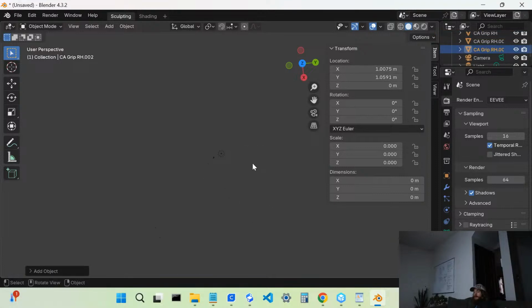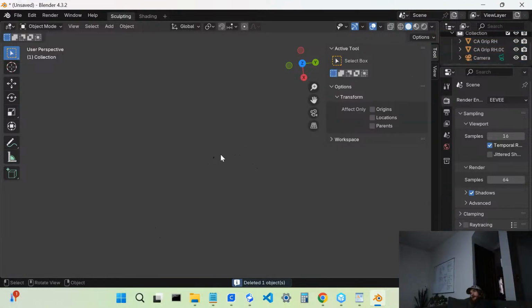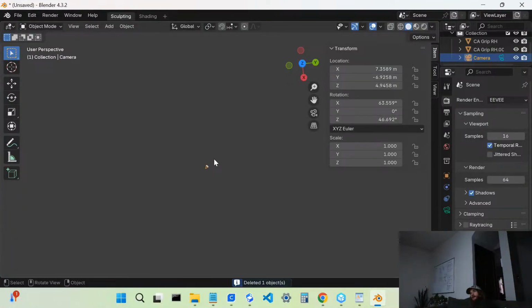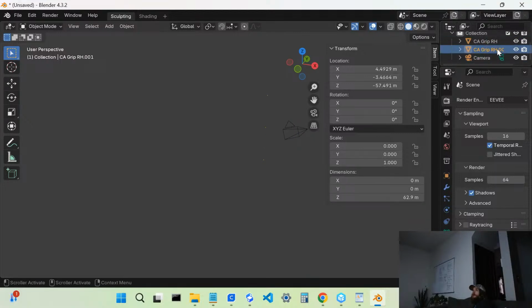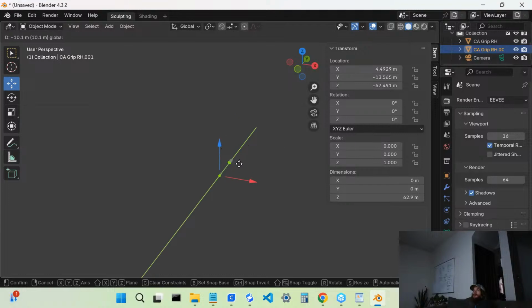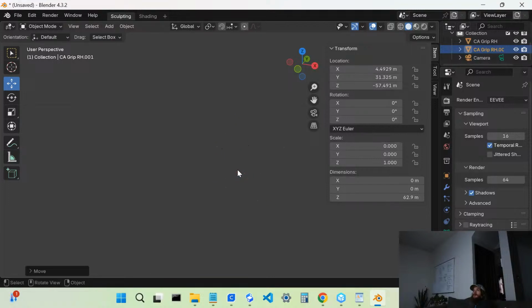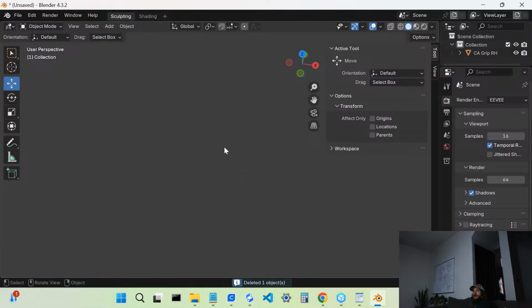It should drop the item there. Where are they? I don't understand. That doesn't make sense at all.